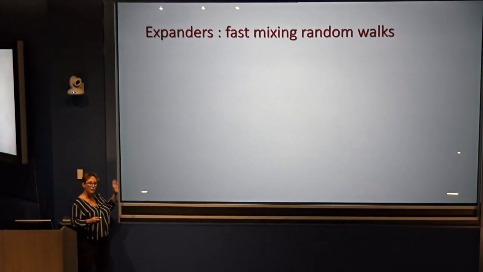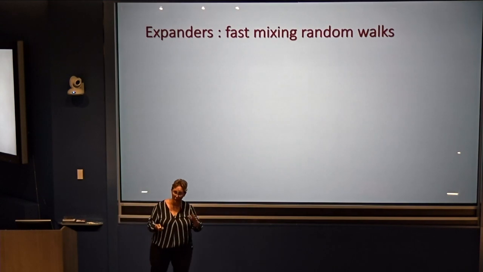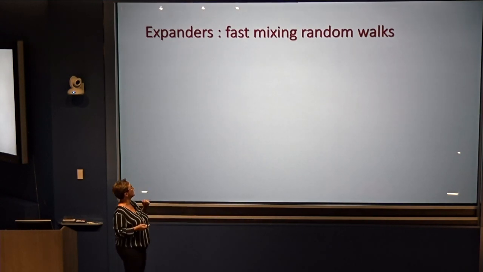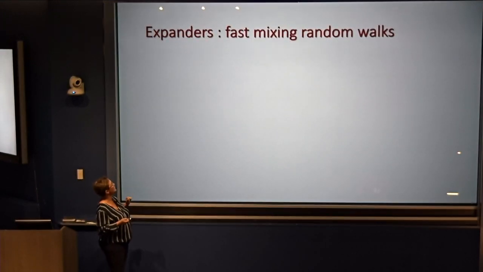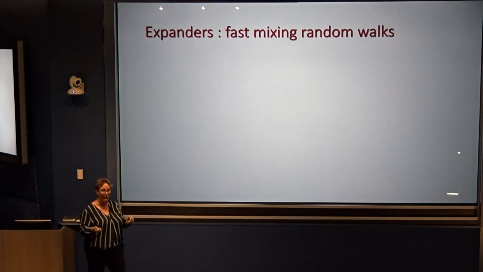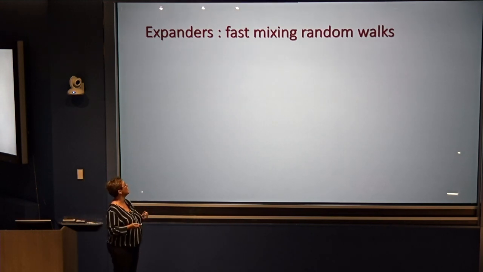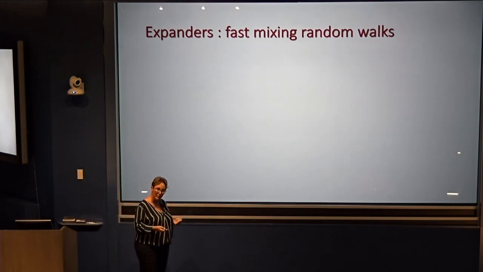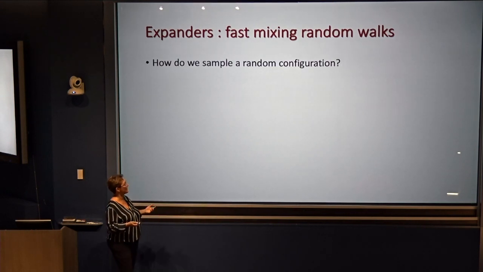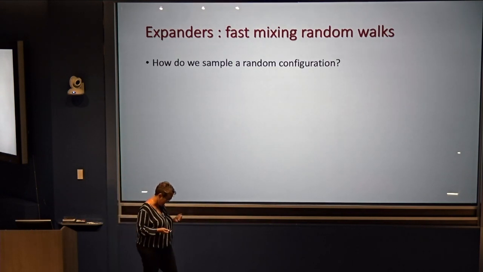Okay, so that was an application of expander graphs, one-dimensional, it's still not high-dimensional, to error-correcting codes. Here's another, this is the last one I'm showing, application of expander graphs to something in computer science. Here I'm talking about mixing of random walks. Why would we care about mixing of random walks? Here is one example that people often give.